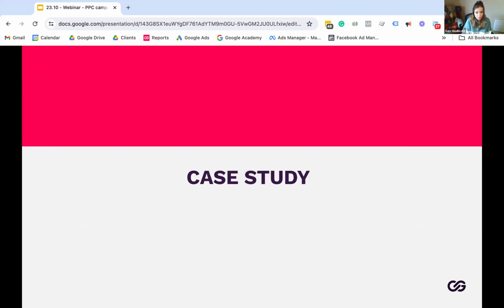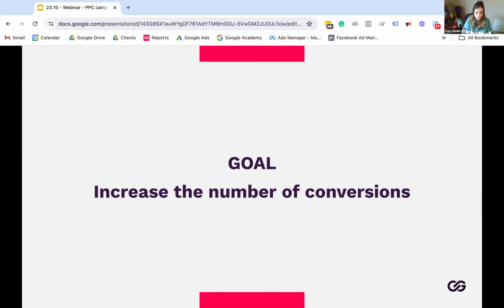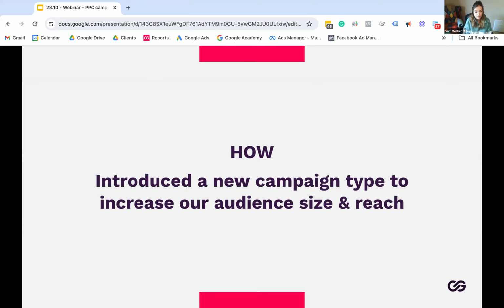And with this, we introduced it to one of our university clients. The original goal was to increase the number of conversions, quite simple. How we looked at doing this was by introducing this new campaign type, which predominantly increased the audience size and the reach that we had to our target audience.